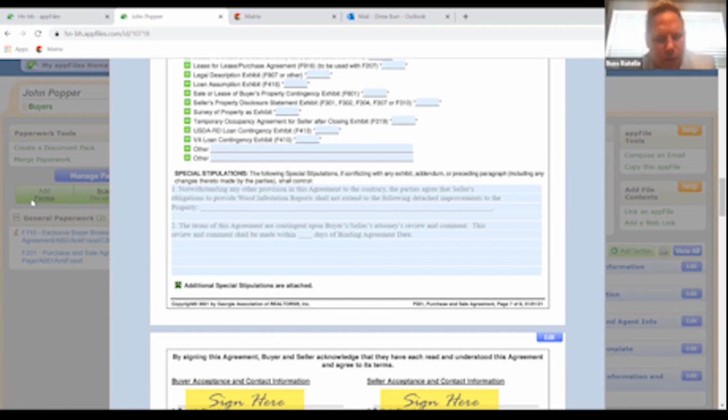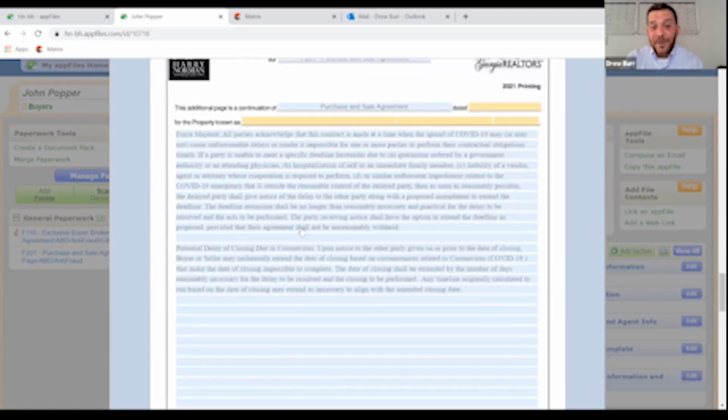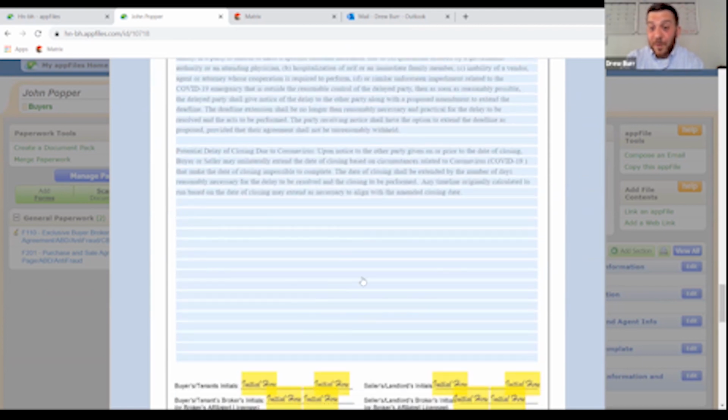Yeah. Okay, cool. And right now, anybody with a ton of special steps, it's not a very good thing for sellers when they see that, of course. So you hope there's not a ton. But yeah, 2 or 3 on this first window, and then you just add. And like I said, if you scroll down a little further where the actual COVID thing is, you can add some special steps below it as well. There's room for that.